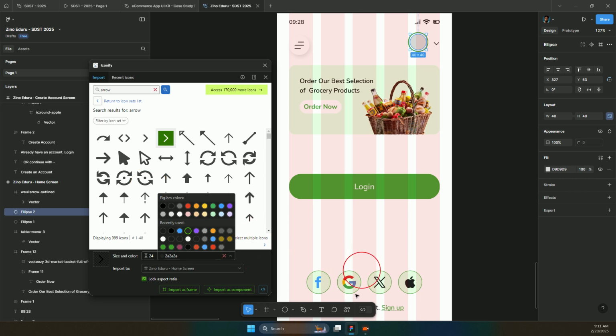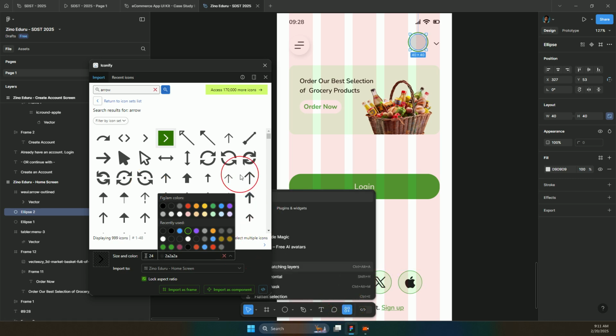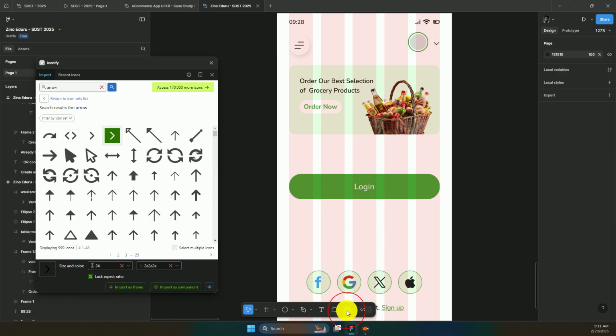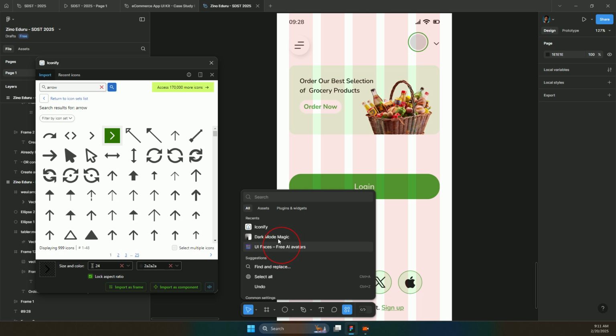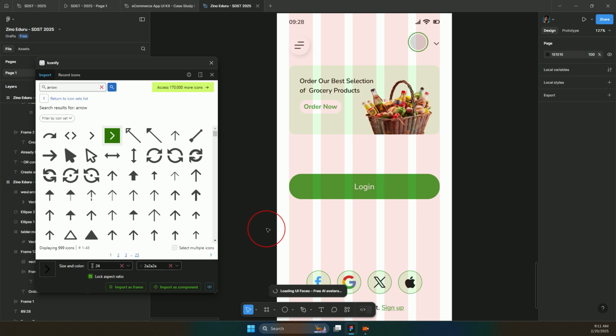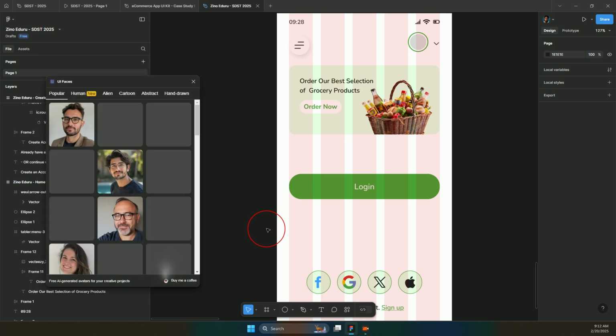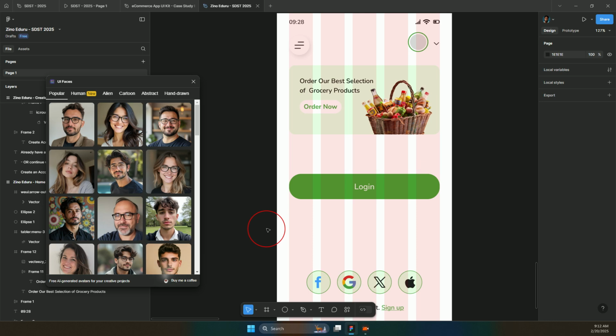Now this is when we're going to use another plugin, and I will show you the plugin that we'll be using. So let's drag it a bit. Okay, so come here, click on this, and then we look for this thing called UI Faces Free AI Avatar. Click on it, you wait for it to load. Now when you choose a plugin, it actually replaces what you have before. Okay, so when you choose a plugin, it replaces the plugin you have opened before.